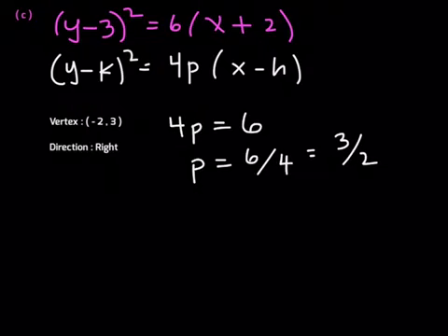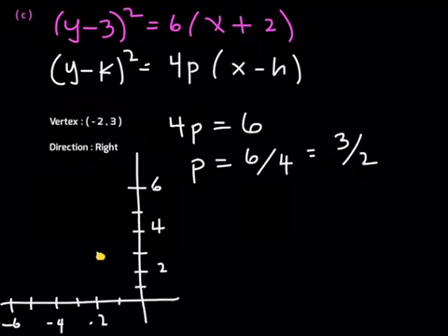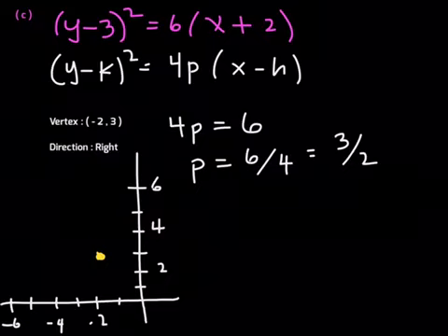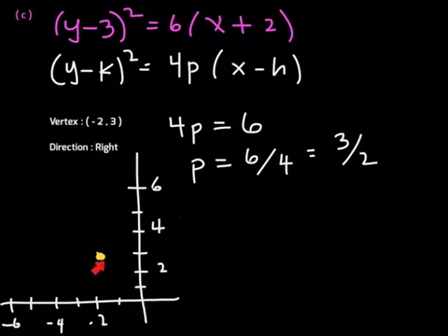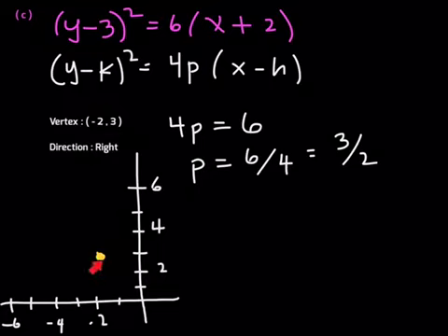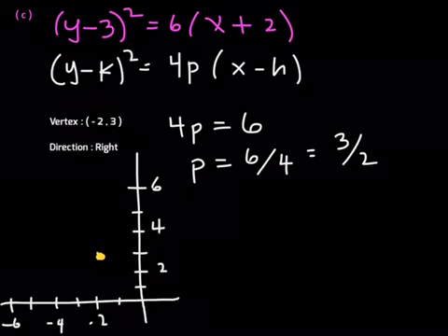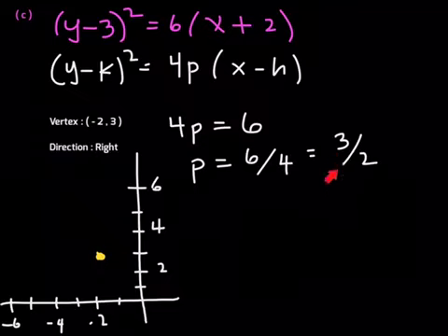Okay, let's go to the plane. So I have our plane here, and I plotted our vertex, (-2, 3). Now, I know this parabola is going to be opening to the right, like this. That must mean the directrix is over here, and it is a vertical line, okay? The directrix will be found by moving p number of units to the left of the vertex. Now, p is 1.5, okay?